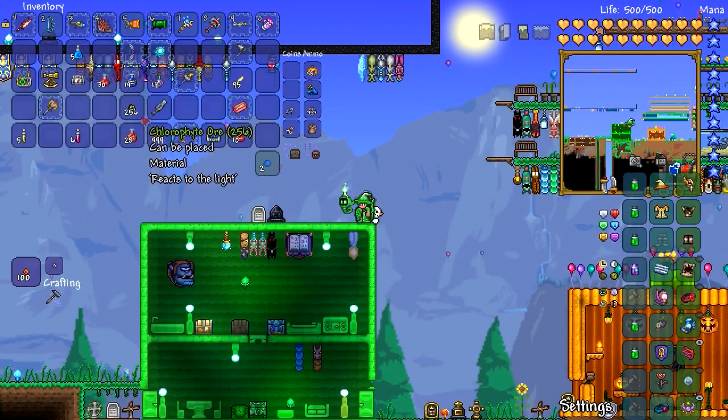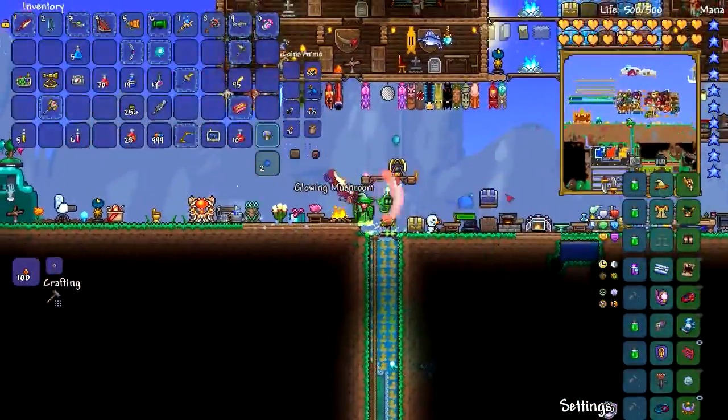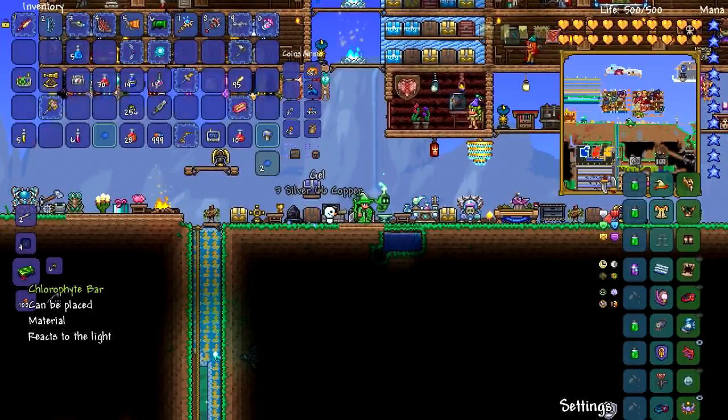84 crystal shards. Should that be enough? So what we possibly do is... maybe. I think we're gonna be short fairy dust now.